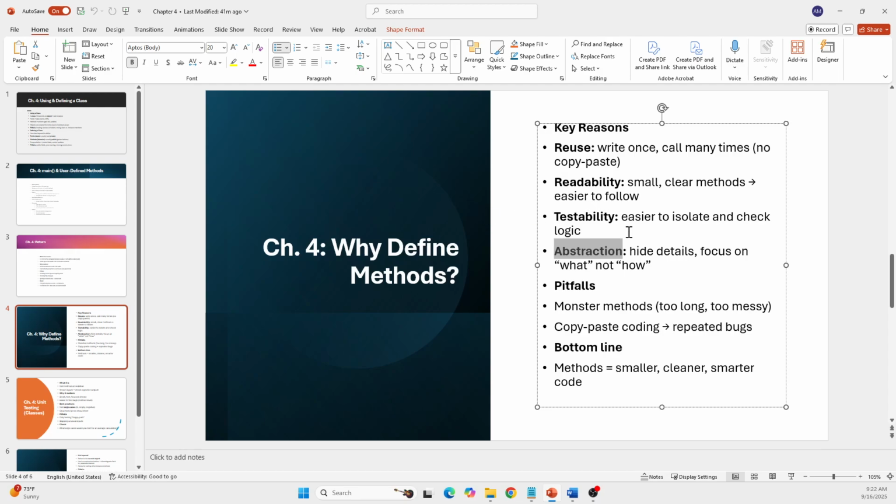So yeah, don't write monster methods that try to do everything at once. They're hard to read, hard to test, easy to break. And don't fall into copy paste coding. It feels fast in the moment, but later you have five versions of the same bug scattered around your code.